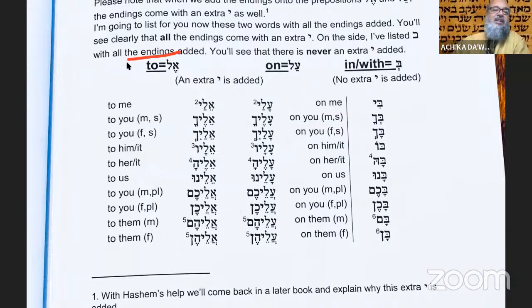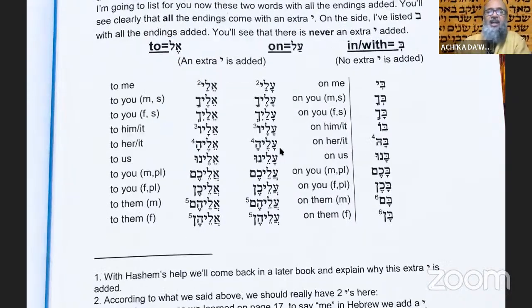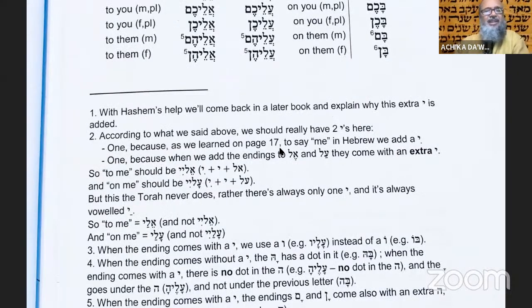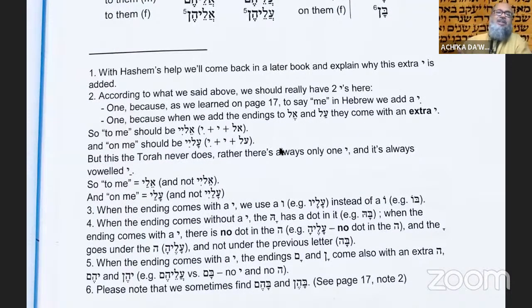Just understand that the L is a preposition. The "el" is a preposition. And when you see it with any letter that's added to it, you're always going to have the yod. That's all I can say for that. Otherwise, it's going to be a little bit too confusing. I got confused a lot, because I was like, well, what do you mean there's supposed to be two, and putting the E here and the dot here, and it just gets overwhelming. It's unnecessary.